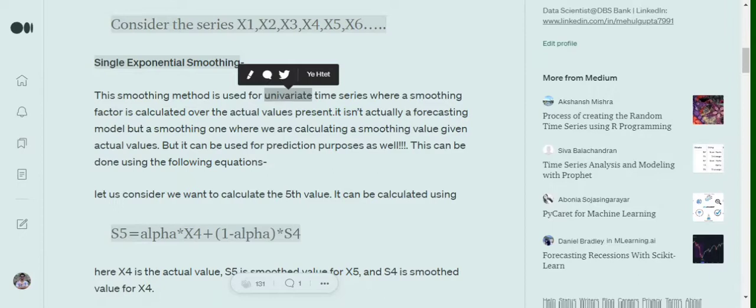Now let us understand how this exponential smoothing can be performed. For calculating single exponential smoothing, we calculate a series of S terms. Assume that we have a time series with terms X1, X2, X3, X4, X5. Our smoothing terms would be called S1, S2, S3, S4 for the corresponding time series terms. It is more of a new time series that we are creating from the old time series that is now smooth in nature.